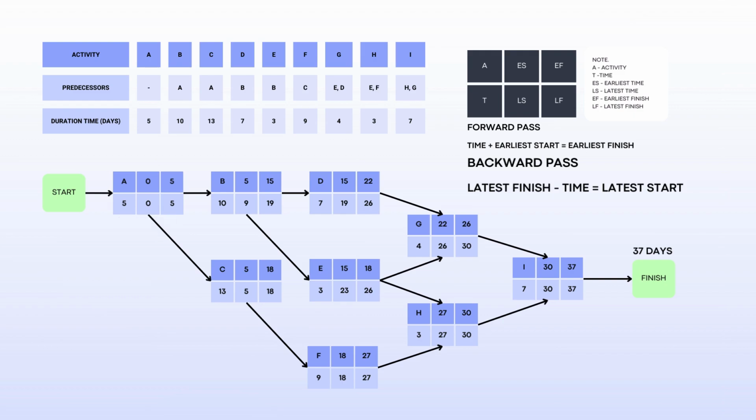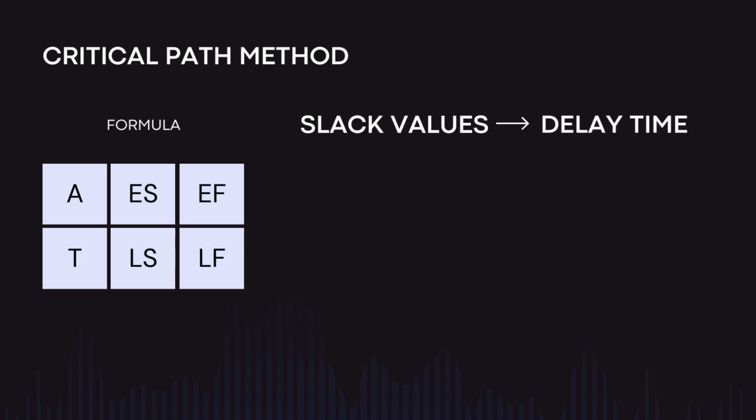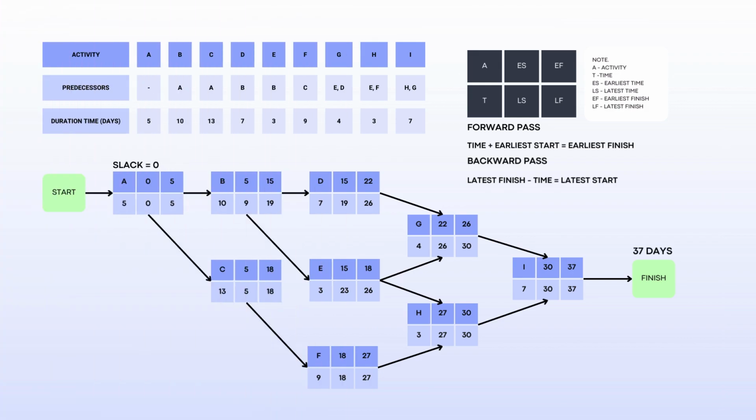Now that we have determined the project completion, we can proceed to computing the slack values. Slack is a term that describes how long you can delay a task before it affects the activity sequence. To compute slack values, we either subtract LS and ES or LF and EF. Going back to the network diagram, the slack on activity A is 0, for B is 4, C also has 0, D has 4, E has 8, F has 0, G also has 4, then both H and I have 0 slack.